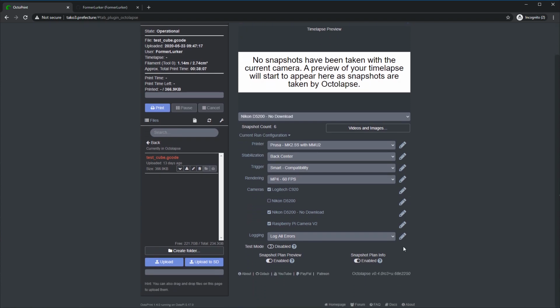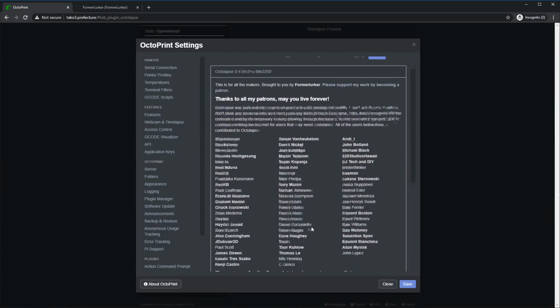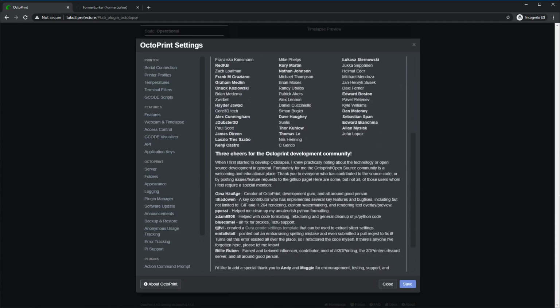Now, the other thing that I'd like to point out is at the bottom of the tab, there's a couple good links here. First is the About page. You can see all the patrons that have supported Octolapse development over the last couple of years. Some notes about developers who've helped out with various things. Of course, Gina, the creator of Octoprint, definitely check her page out, be a patron of her. It's awesome. She's the one who made all this possible.